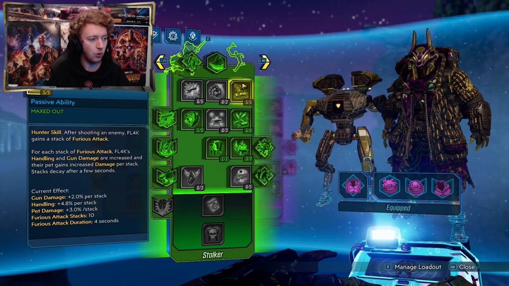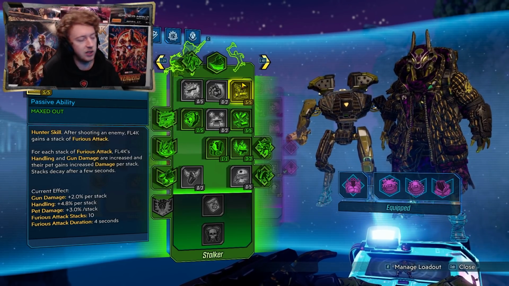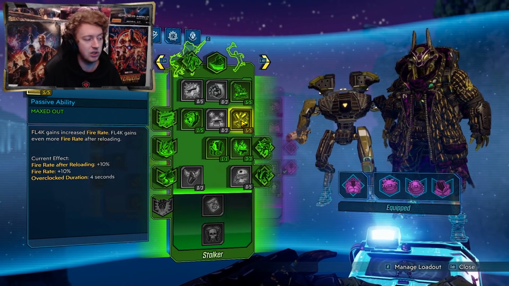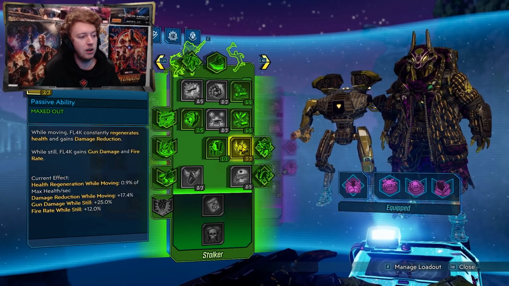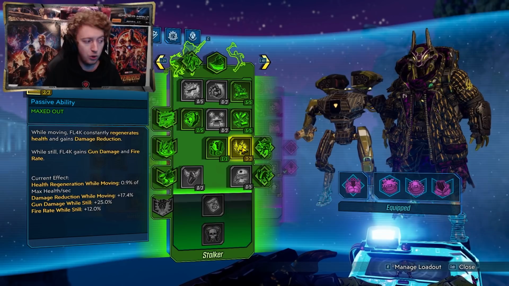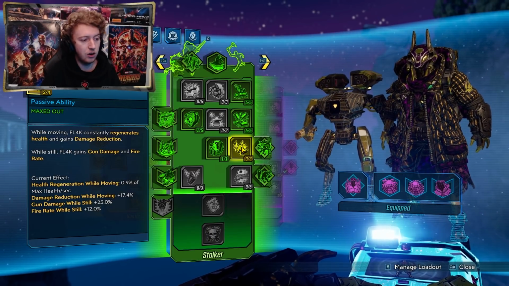This is a very awkward build for the green and the blue trees, but starting off with this one: 5 points in Furious Attack, which increases damage whenever you shoot things, which is nice. 5 points in Overclock increases your fire rate, and again after reloading. 3 points in Turn, Tail, and Run is health regen and damage reduction while moving, and gun damage and fire rate while standing still. So try and stand still when you're trying to take on bosses.